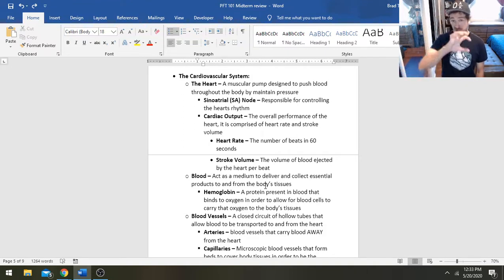Now, it's made up of these four main chambers, 2 atriums and 2 ventricles, right? Ventricles pump blood out of the heart. Atriums gather blood once it's returned to the heart. Now, if your heart's main job is to pump blood throughout the body, and blood's job is to carry all the nutrients that you gather from your respiratory system, we've got to get blood over to the respiratory system to be able to pick up those nutrients. We've got to pick up that oxygen, right?